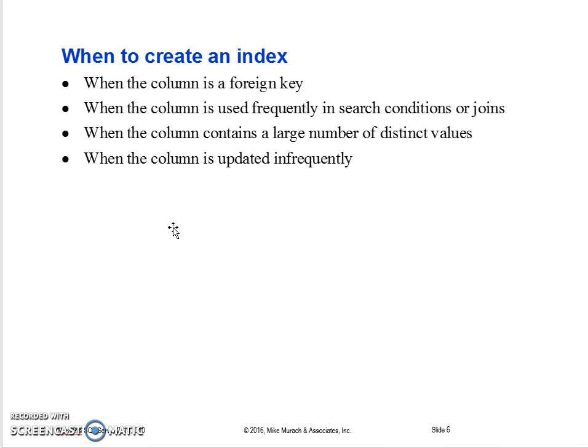Indexes speed performance when searching and joining tables. However, they cannot be used in search conditions that use the like operator that starts with a wildcard. And they cannot be used in search conditions that include functions or expressions. Because indexes must be updated each time you add, update, or delete a row, you should not create more indexes than you need. With a clustered index, the rows are stored physically on the disk in the same order as the index. Therefore, there can only be one clustered index per table.